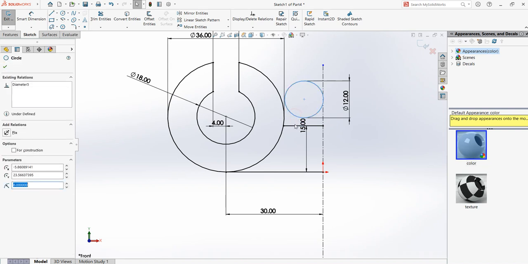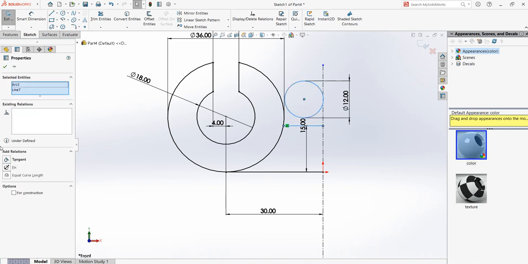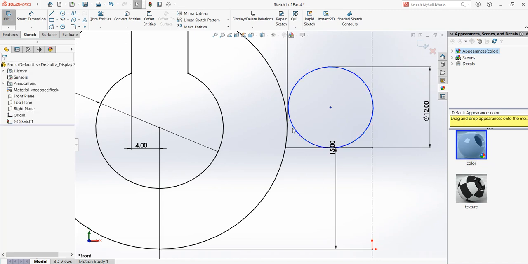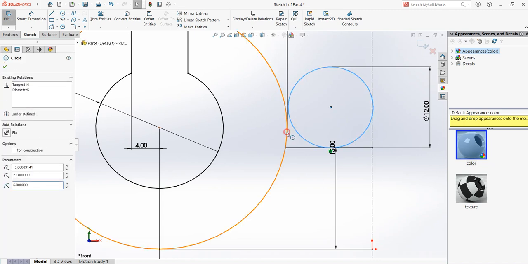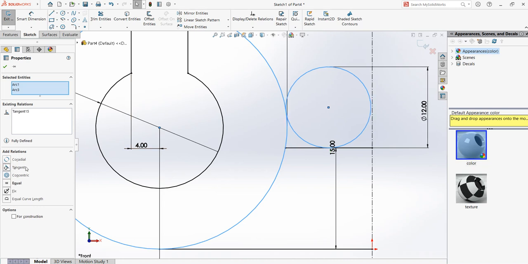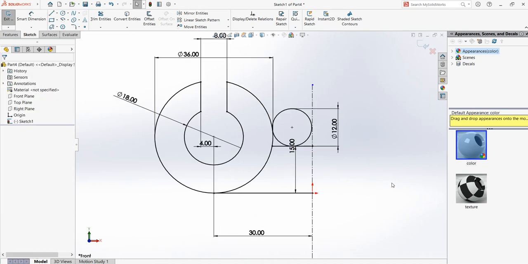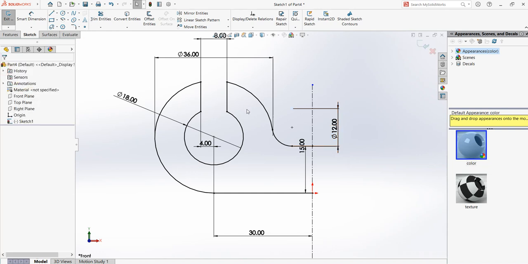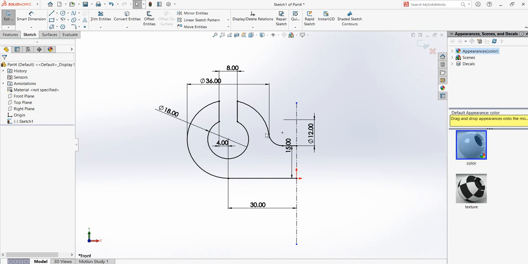And then I make this tangent with the line here. Also I make this one tangent with the circle here. So now you have that. You can use trim and remove this line and this line, and you can remove that circle. So now it looks like an arc. Automatically it looks like an arc.